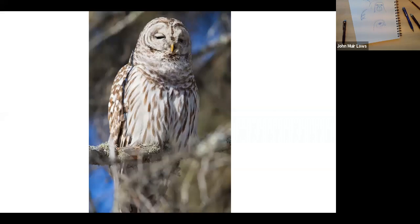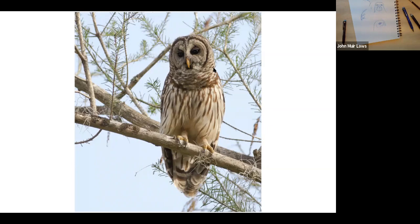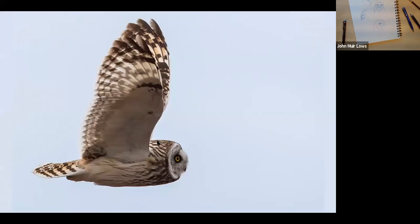You see that again here. Here's the head mounted on the turret, this big thick turret, and the breast below that in two sections. In flight, we see the degree to which we really have an impressive turret that the head is attached to. Getting that is one thing that's going to make your owls look owly: it's not like there's a small head and then there's a body. There is a body that comes into this sort of thick, stocky football player neck, and the head is placed right in the middle of that.